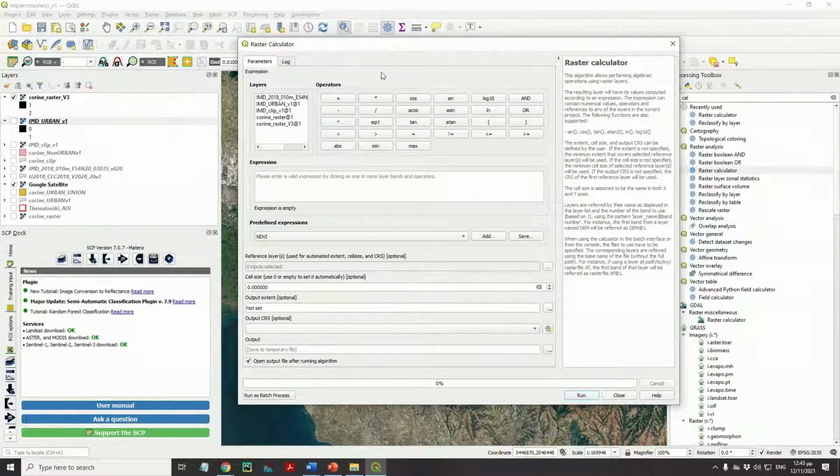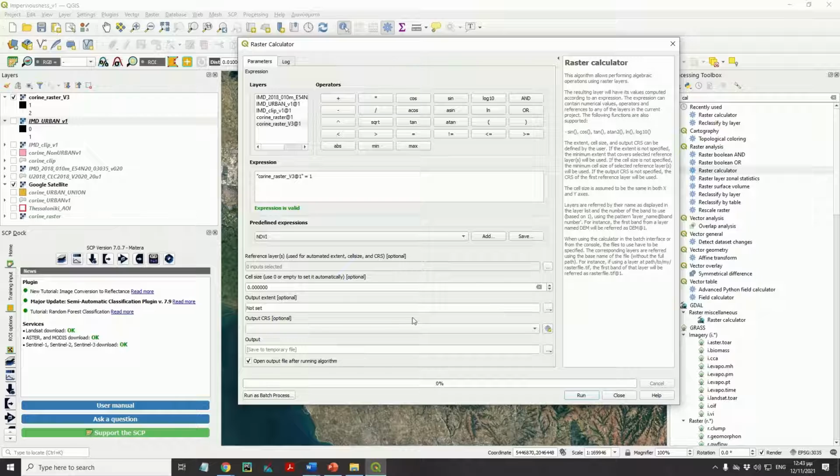The raster calculator always returns a binary raster containing a class with values equal to 1 for the areas that meet the requirements of the expression and 0 for all other values. So this time, the expression will be to extract all values from the Corine raster which are equal to 1.